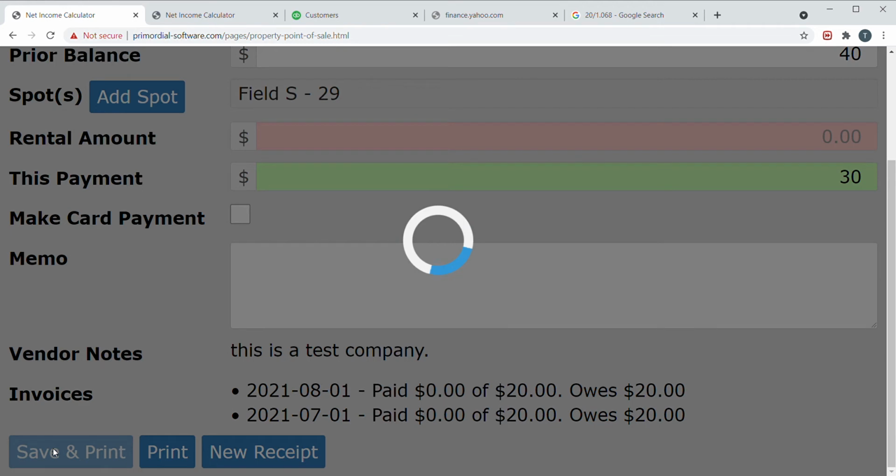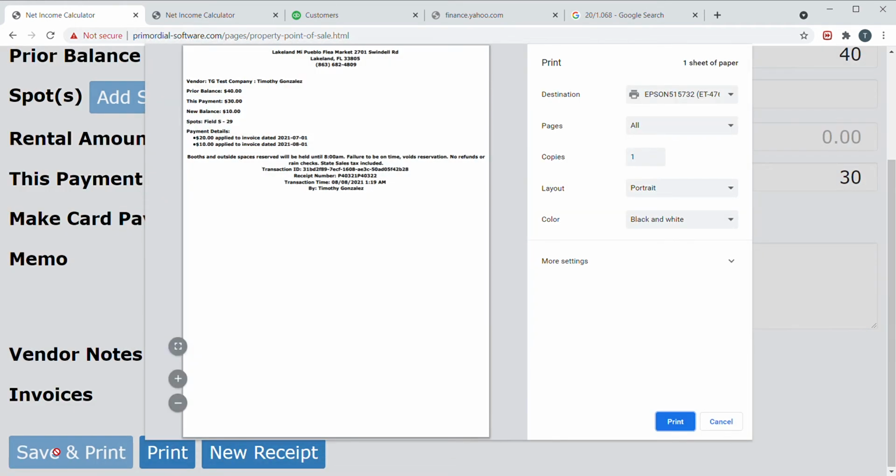And then on the receipt, it's going to show a breakdown of how those payments were applied, so your customer can see exactly how it's being applied every time in case they have a question and they didn't realize they were late. If they look at their receipt, or you can show them their receipt history, that every time they've paid, it's actually been for the last month if maybe you're always behind. So I can see your $20 went to the oldest invoice, dated July, and then the $10 extra went to this month. My prior balance was $40, I paid $30, my new balance is $10.